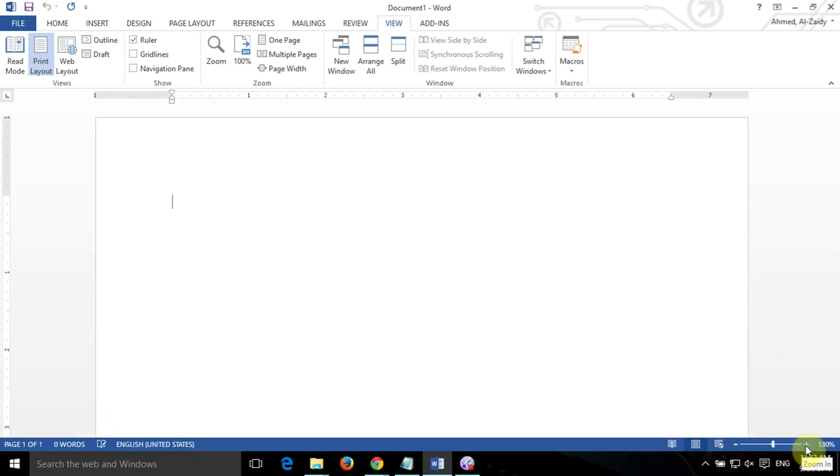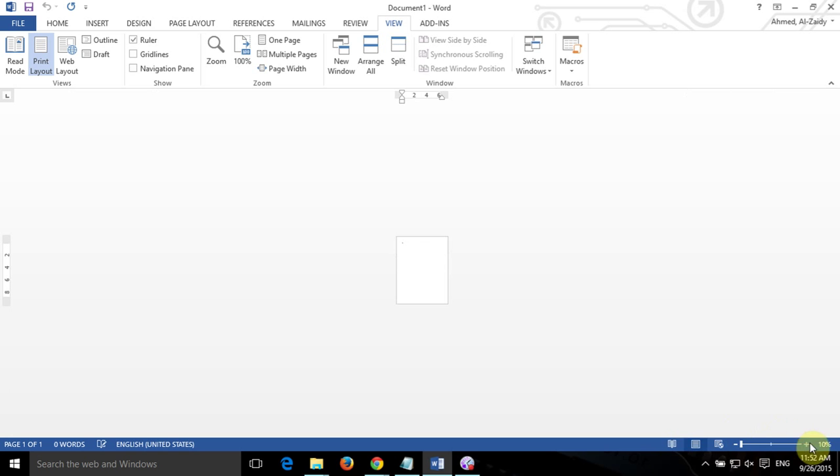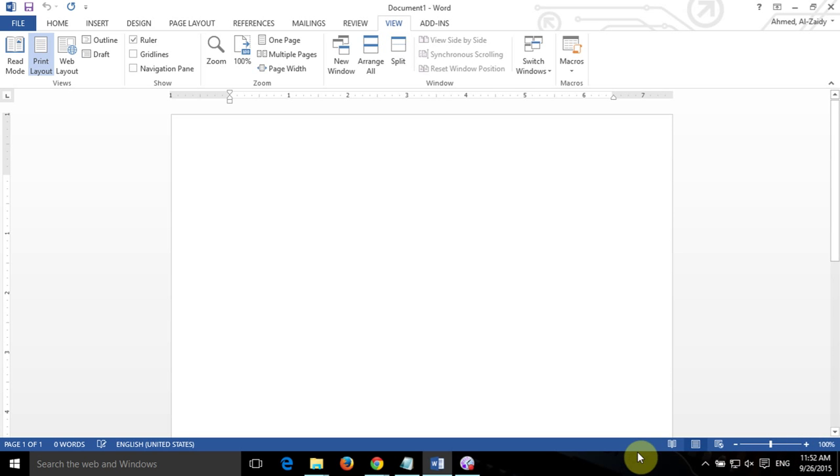For me, I like to have it large like this, so I can see without being near the screen, because the paper size remains based on the screen size. So I zoom in so I can see better, and not put my face near the screen, just to protect myself. I zoom in and zoom out, but you can set it back to 100 if you like. You can zoom in, zoom out, and change the mode. So we will put it on the print mode, and we will activate the ruler.